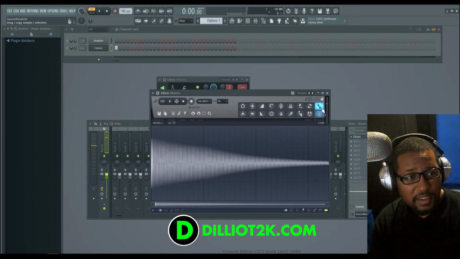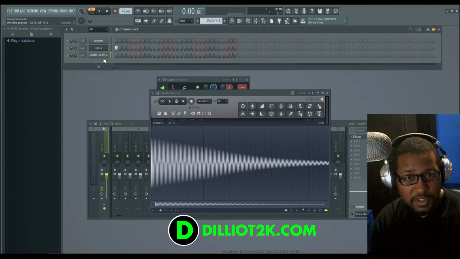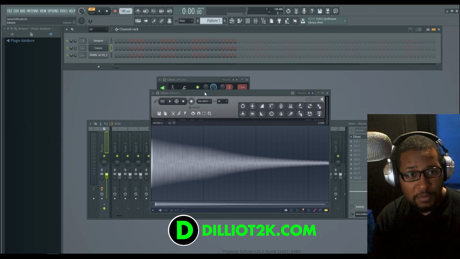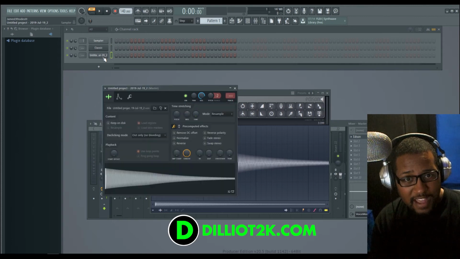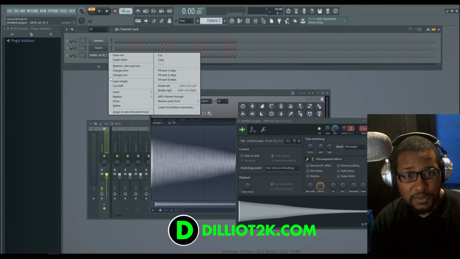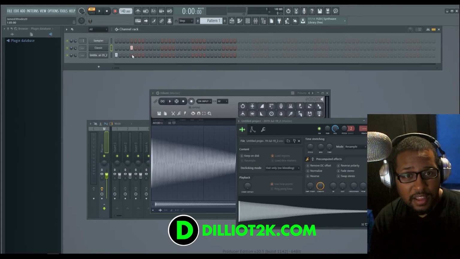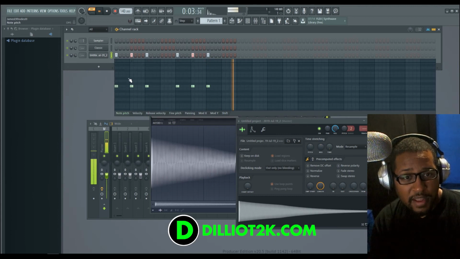And now what I can do is I can use this icon right here, copy sample or selection, and drag it into another channel. And now what was once a generator is now a sample. Now we can do more with it. And a typical rule of thumb is that you don't want your 808s to clash. So you hit cut. And let's just add some notes there. Let's listen to it. And now I can change pitch. And you can just go there and go in with it.